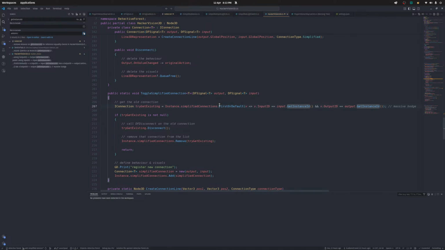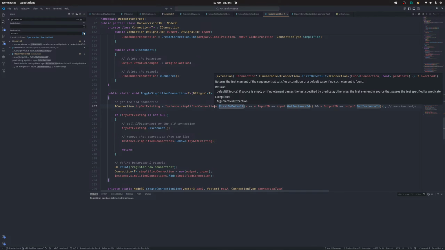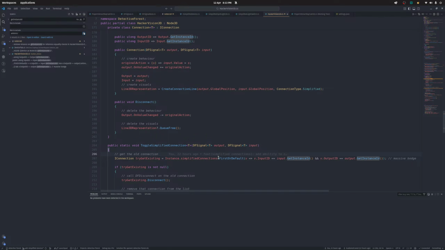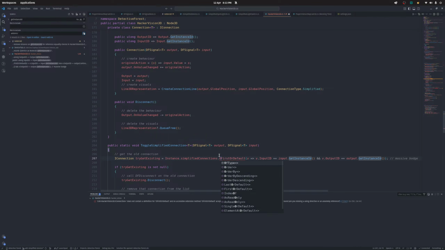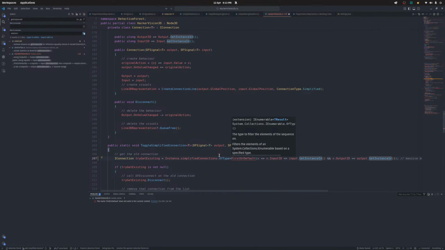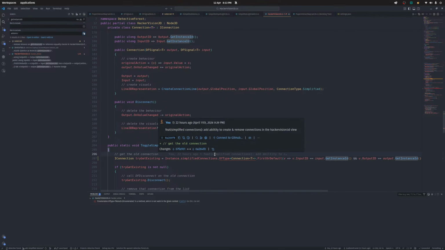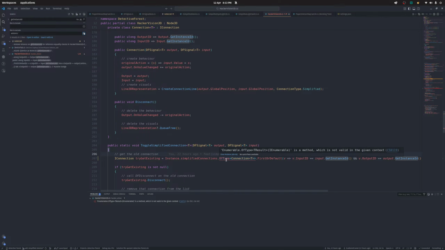So yeah, right, basically I think we can actually do this quite simply. Of type connection T. Right? Like, is that not allowed? Oh, it's a method.